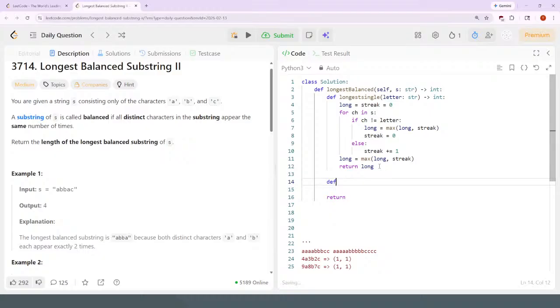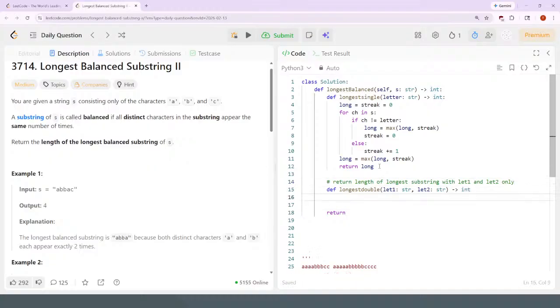So let's say define longest double. I'll do letter 1 and letter 2. And this is going to return the length of the longest substring with let1 and let2 only, so like with only A's and B's or A's and C's.